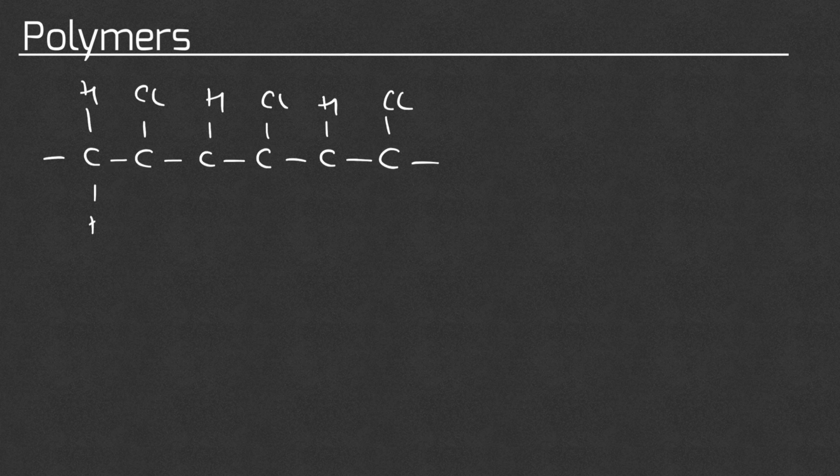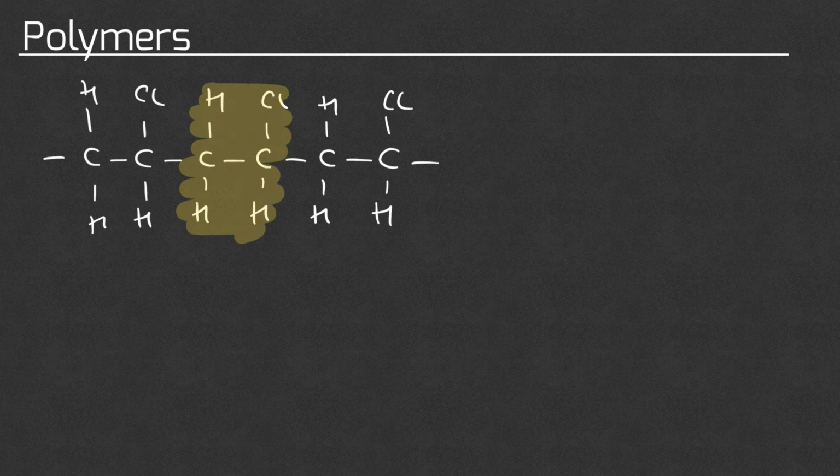Sometimes you'll be given a polymer chain, and you'll have to identify either the repeating unit or the monomer which formed that polymer. So for example, we've got a long chain here, and we'll need to identify what the repeating unit is. This one is relatively straightforward, as we can see that 2 carbons with hydrogen and then a chlorine, and each attached to another hydrogen, is the repeating unit in this case. So we could draw out our repeating unit like this.